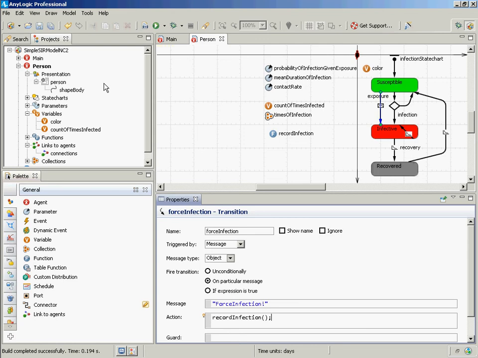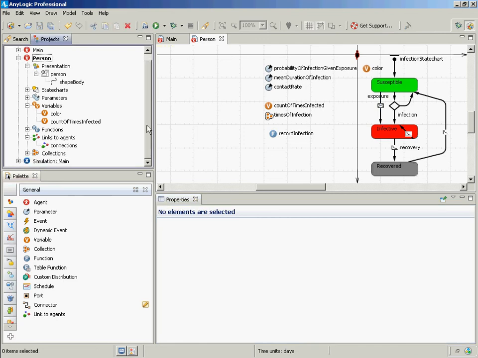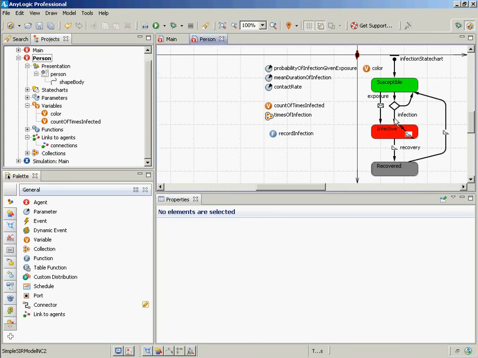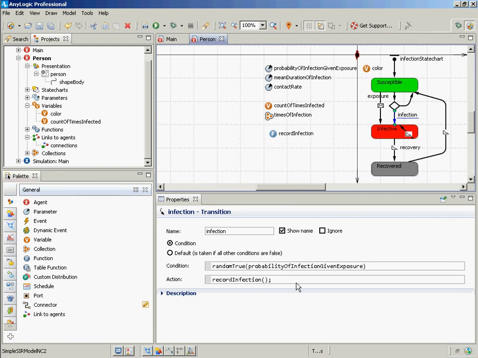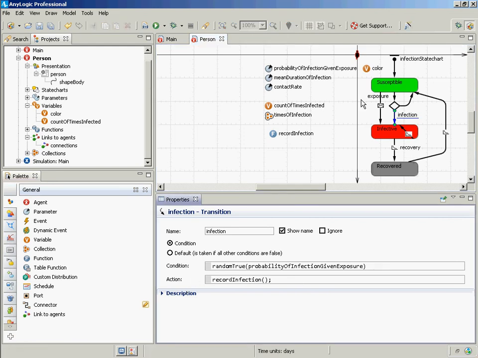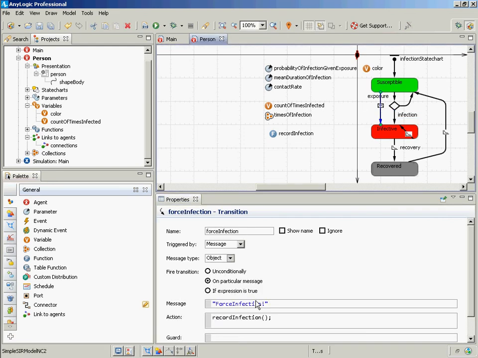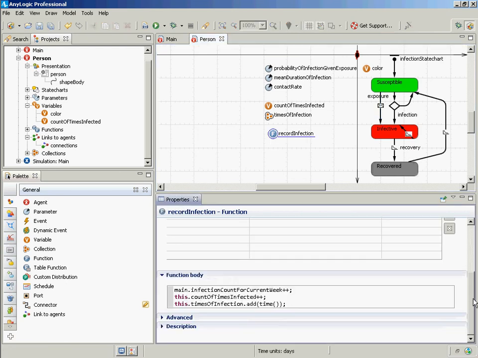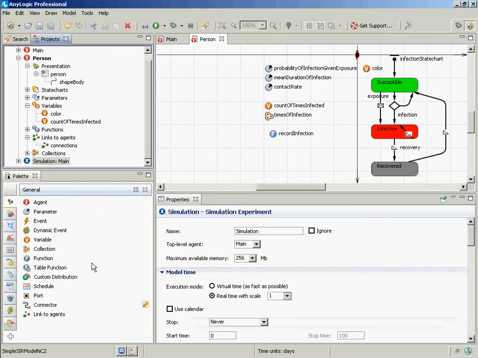Okay, so here, in other words, this transition calls record infection. This transition calls record infection. Record infection has all that code we had defined before. If we have to do something more, we'll just add it to here, the single place. Does that make sense? We limit the number of places we have to modify things. From now on, we'll just modify it once rather than twice.